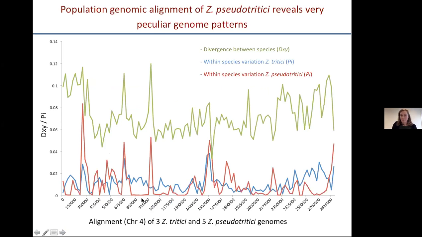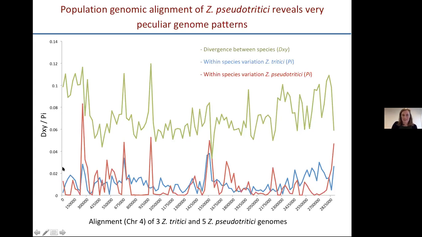I would like to take you back to my postdoc time and the first genomes that we sequenced of Septoria tritici and pseudotritici with Illumina sequencing. This data dates back to 2008, 2009, 2010. It's not that long ago, but still, I'm sure that today I cannot impress many of you with these. We sequenced at that time 3 genomes of Septoria tritici and 5 genomes of Septoria pseudotritici, and we called that population genomics. Back then, 10 years ago, that was a lot of data.